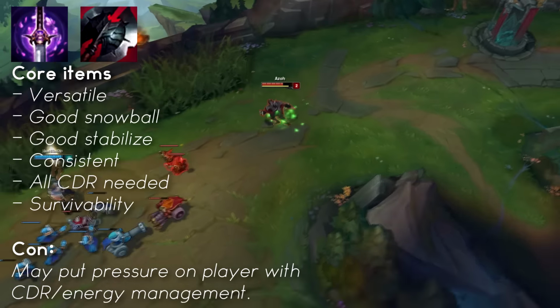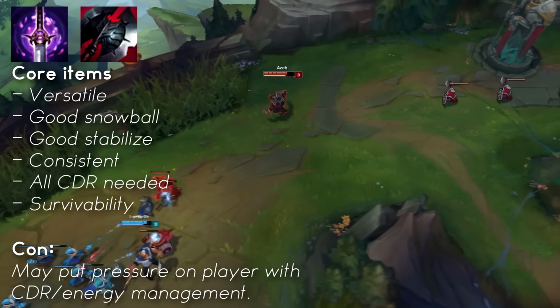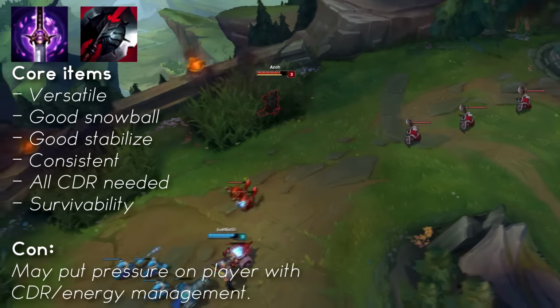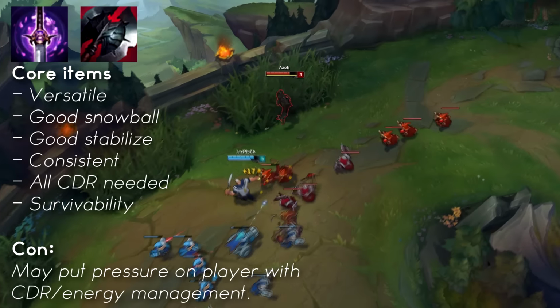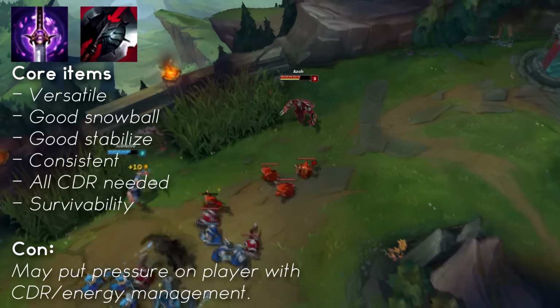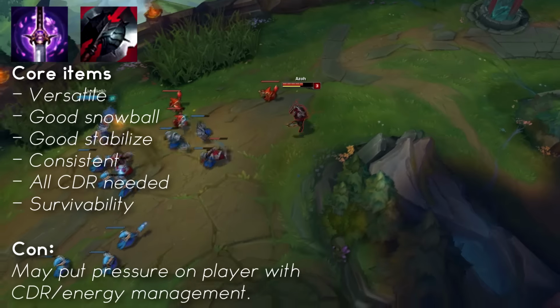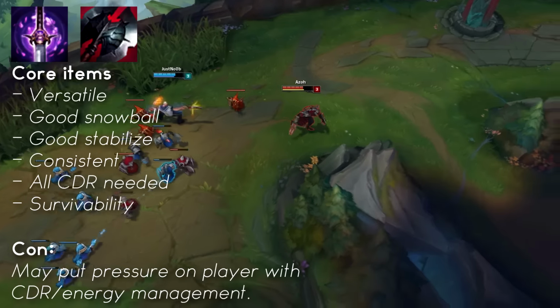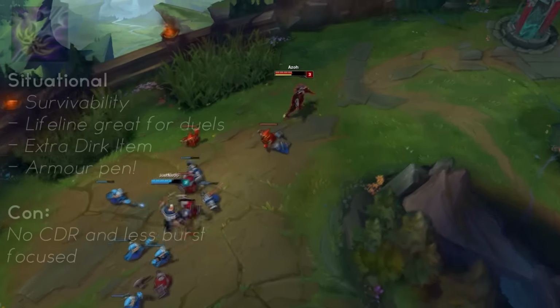This is of course if you know that you can play around CDR. I know some people have an issue with that. If you can't do that, skip Black Cleaver, stick with only Youmuu's and go something else instead. You'll be at 10% CDR, you should be fine, but normally for most players 30% is completely fine. Even if you're going runes for CDR, going up to 40% is also fine as long as you can manage it properly.